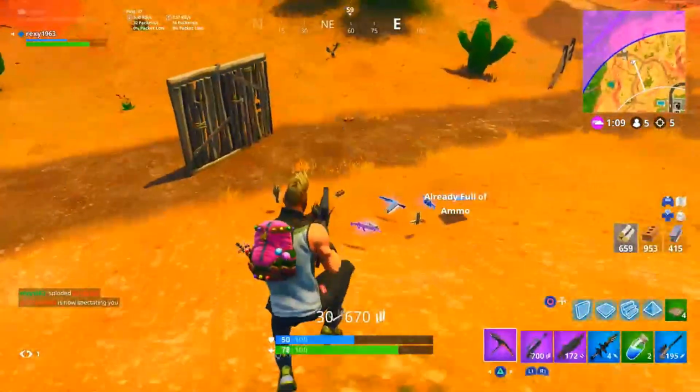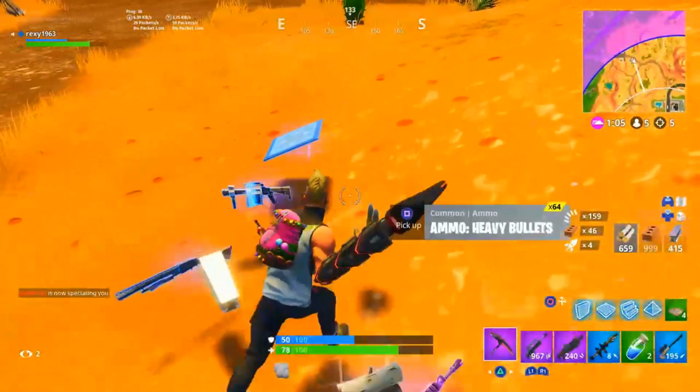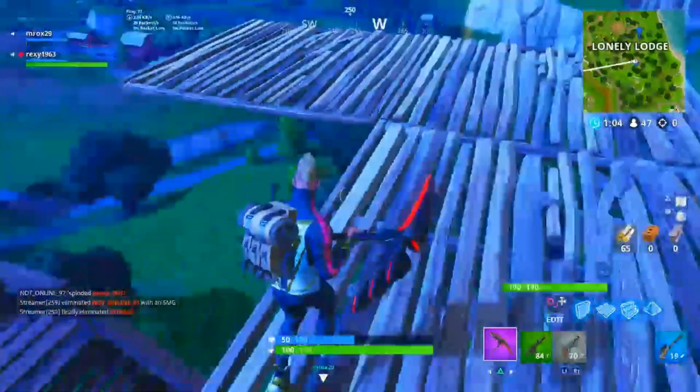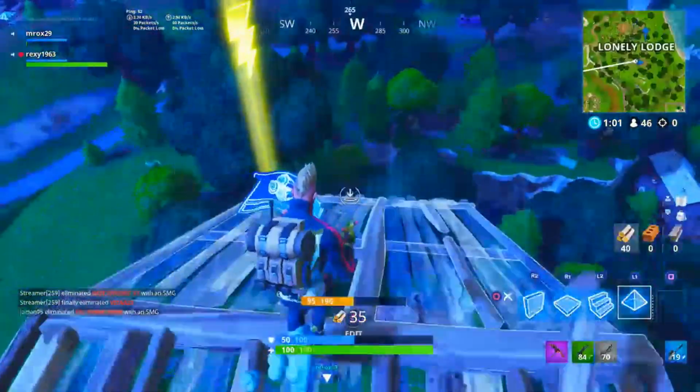Now you can really just fool around or go for that dub, or do whatever you want, because we need to join a second game to finish the lightning bolts. Once you're in your second game, you want to land at Lonely Lodge, maybe grab some loot and resources, and make your way to the tower and it'll be right next to it.